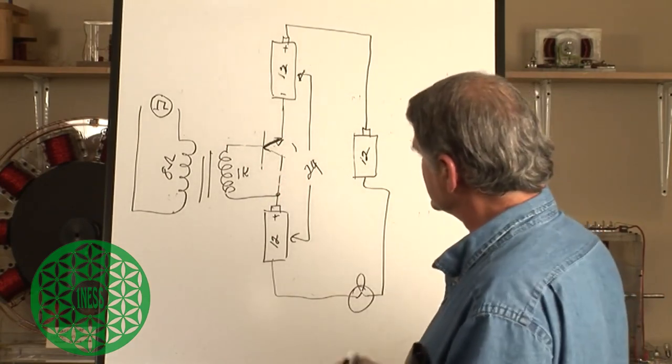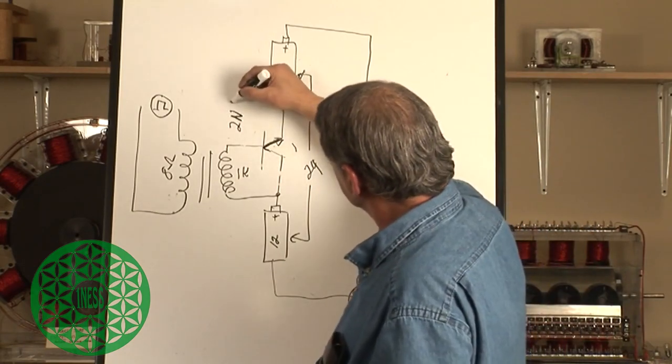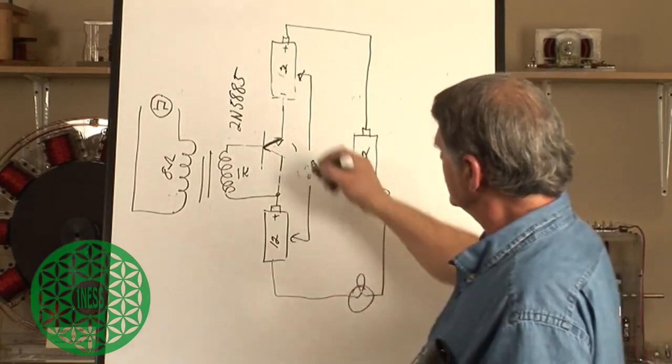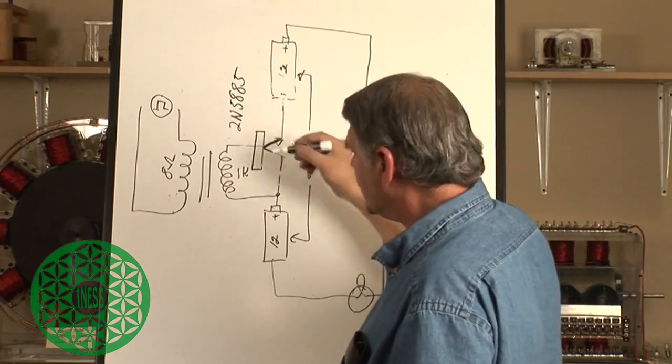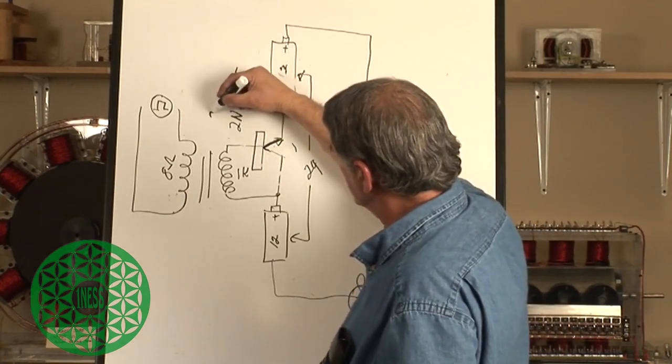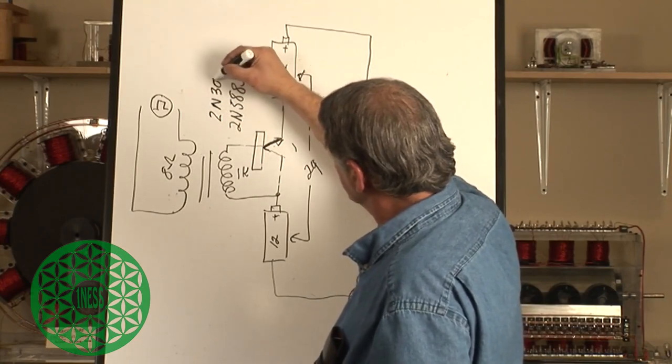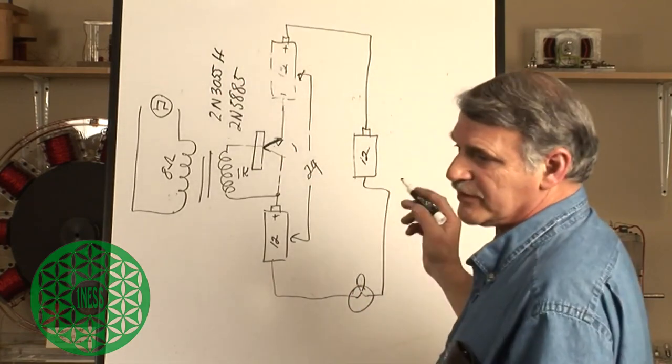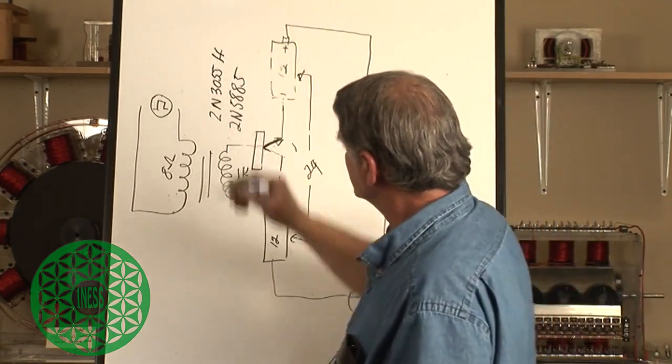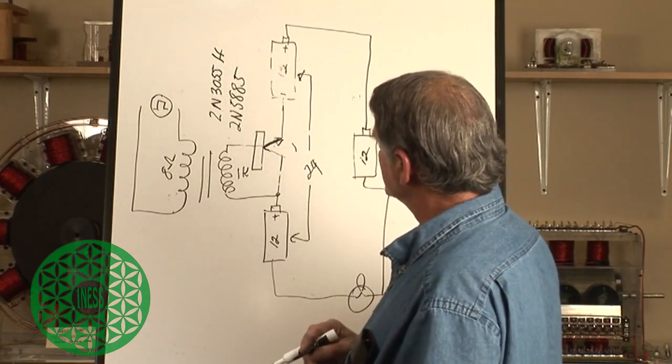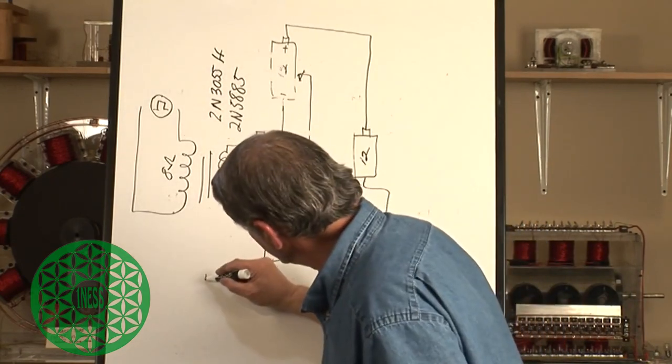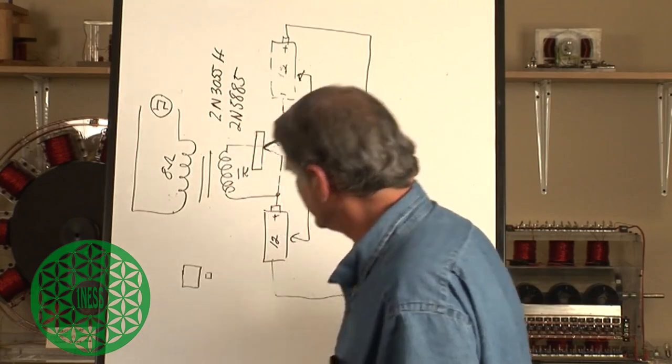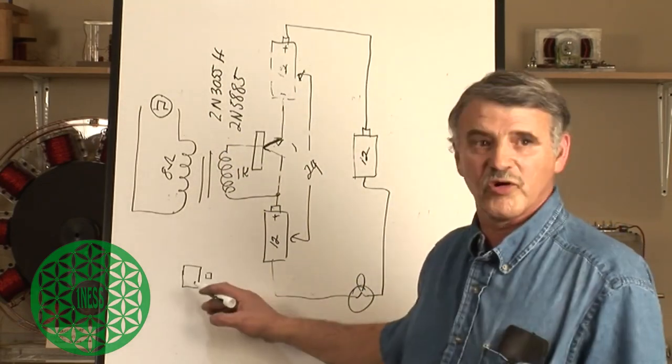That was the basic switch. This was a 2N5885 originally. And I know what the diagram says because these devices all work. 2N3055H. Not just a 2N3055. It has to be an H device. Now, why do I say H? Because a 2N3055 has a little chip in it like this. And the H device has a chip in it that's about that big in comparison. Which means it can handle more current.